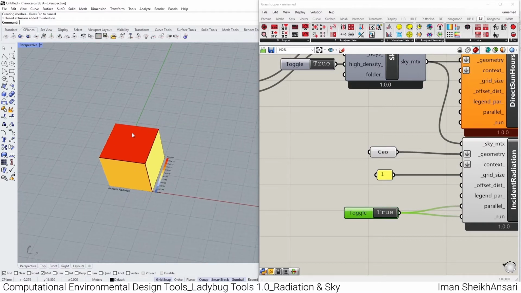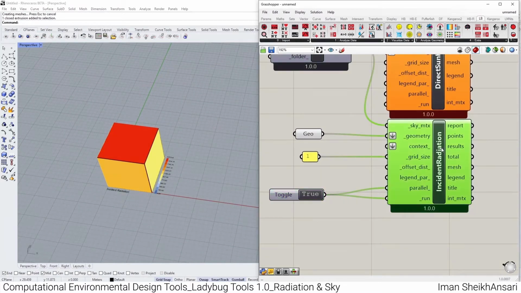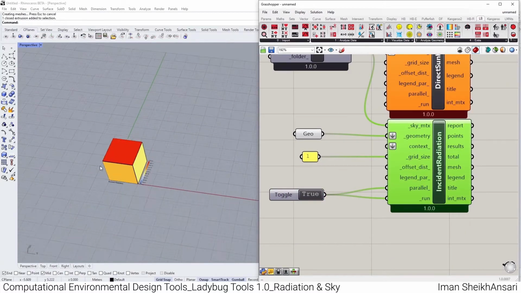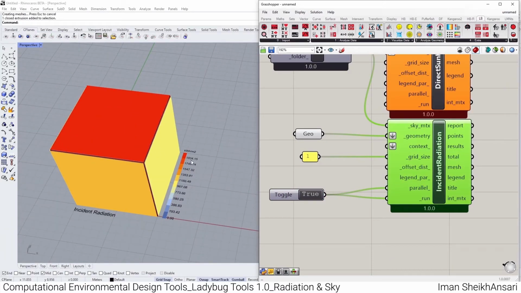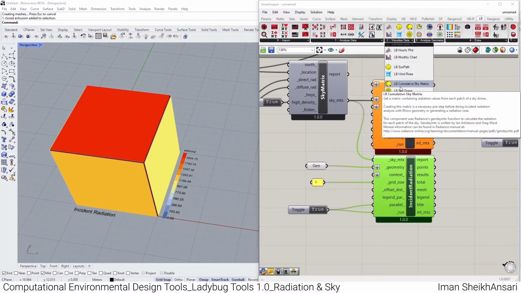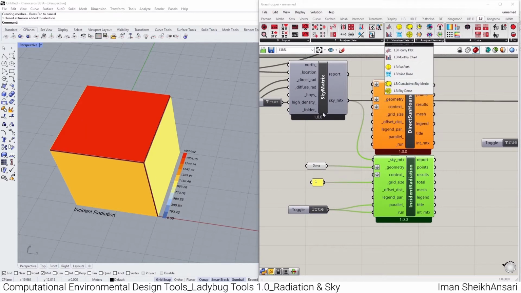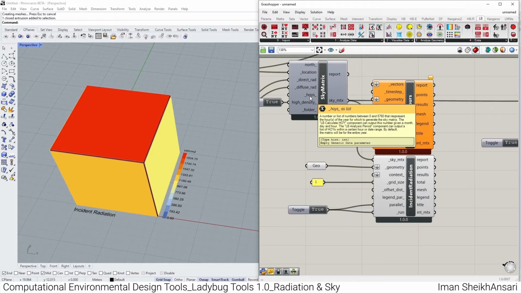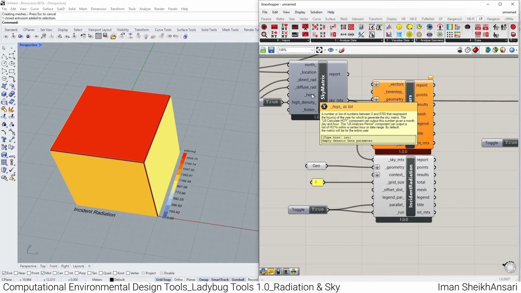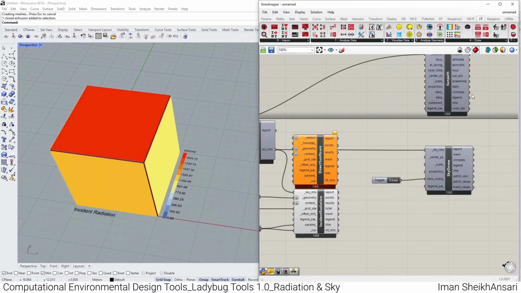And there's a very cool thing about this. If I zoom in, you see here my roof actually absorbs about 2000 kilowatt hour per square meter. And there's a very important thing, it's the calculation of annual time. You know why? Because as you might remember, we calculated the cumulative sky matrix, which means for every hour of a year we put the whole year in it. As you see here at the last line, by default the matrix will be for the entire year, which was not the same for our sun path or Ladybug direct sun hours.